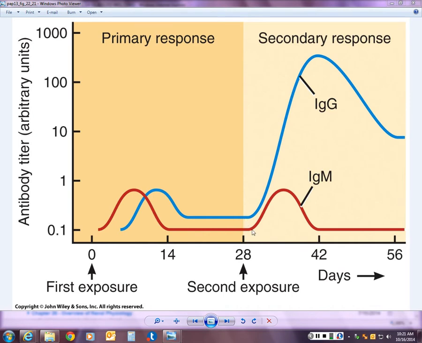As you can see, it takes a couple of days, but we see the IgM response basically mimic and be the same. However, it's the IgG response that's significantly different. We see the amount of IgG skyrocket even before the IgM is produced. Now, this is valuable because the memory cells that were around have basically quickly recognized their antigen. Once they've done that, you no longer have to wait for that to happen. And because they quickly recognize their antigen, they can begin to produce large amounts of IgG very quickly that will allow you to hopefully neutralize that antigen before it even becomes a problem.